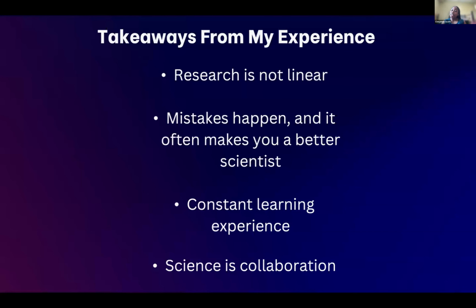So some takeaways from my experience overall: I've definitely learned that research is not a linear process. When we're in school, we learn about the scientific method. We have a question, a hypothesis, we do the experiment, and we look to get an answer. It's not always like that. Sometimes we end up with more questions than what we began with, as I found myself here. So we understand that there's a higher presence of these cells in the distal airway, but why is that? Why do we find that? What role does it play?